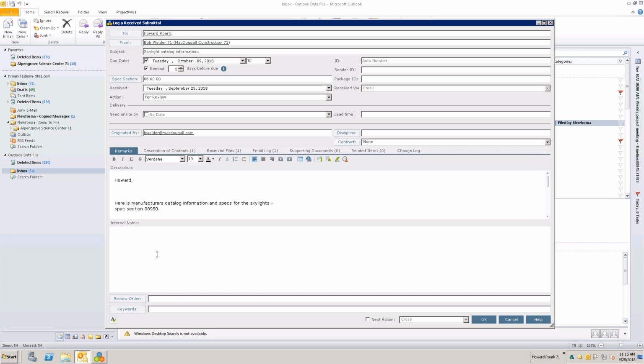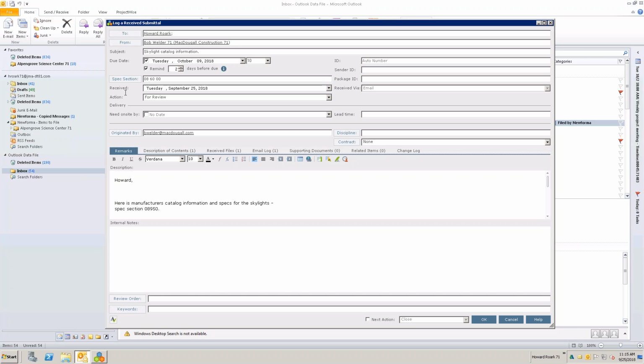I could make some internal notes here that would be discoverable, but they are not going to print on the form itself. So just so you guys know, it's something that you can see internally as a user, but it would not be something that would print on any form. Even if I do a forward for review, it's not going to show there.